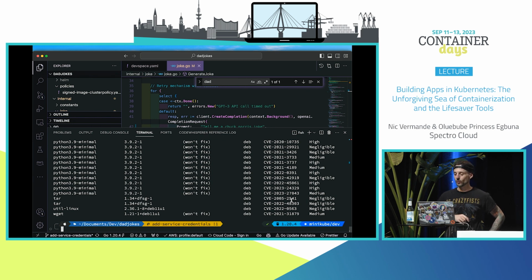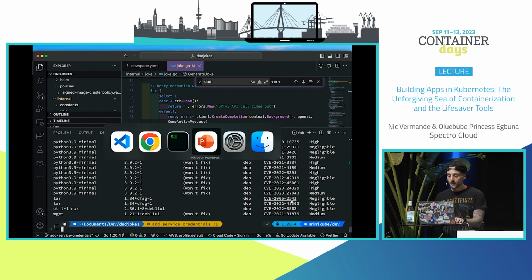That's the main point here. So there is some manual work, but if you don't want to worry too much, minimize the footprint of the attack surface. Just use multi-stage build and a distroless image, right? So that's basically it for the demo.